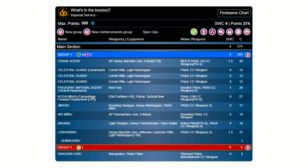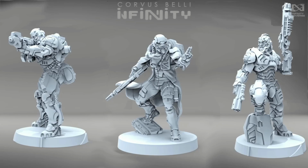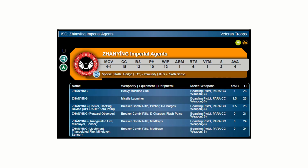And let's just talk about that for a second. So at Adepticon, we had these 3 bundles of fluff and happiness added to the next 3 months. So I believe this is how they're coming out. I think they're coming out in this box. This is 2 Wu Ming on the left and the right, and the Zhanying in the middle. I think this is coming out as a single box in the next 3 months, from what Carlos said in the Adepticon presentation. So the Zhanying, that's a hacker.